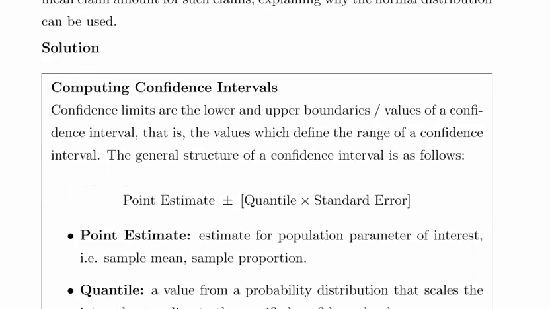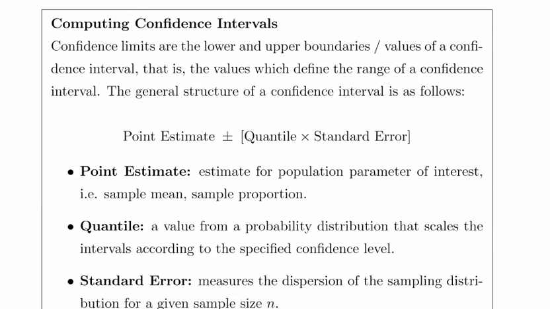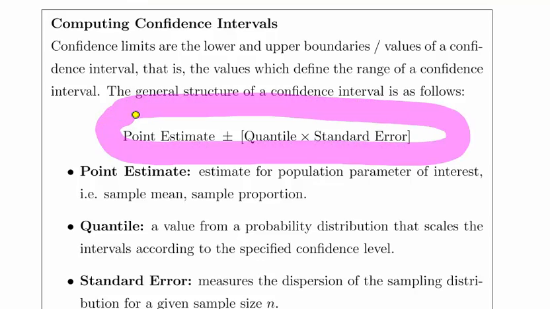can be used. So in this case, what we're going to do is just get a general setup of a confidence interval. Now this is my own little construction in terms of how to explain it. Point estimate plus or minus quantile times standard error. So essentially you have to remember that we're actually calculating two values, an upper bound and a lower bound of an interval. And that's why we have that plus or minus there. Okay, so there's actually two calculations. And that's the general structure there.